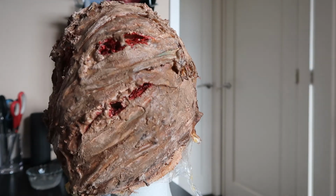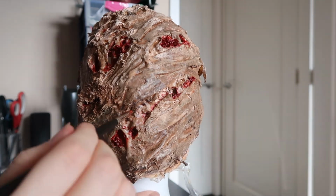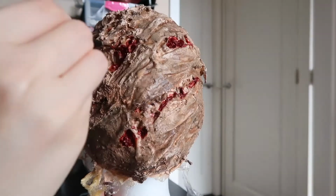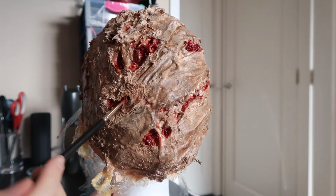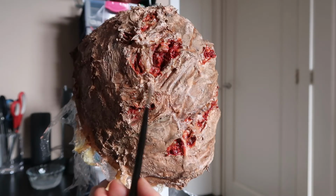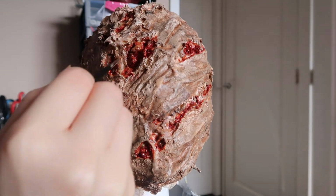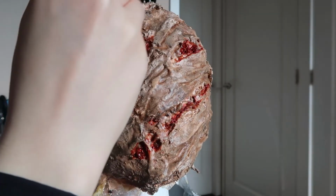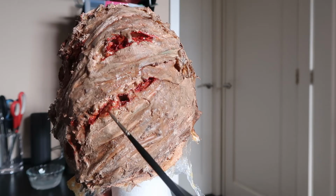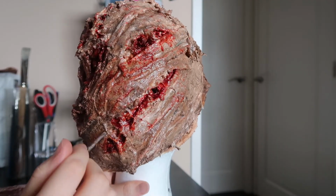After painting, I added blood paste to the open parts of the mask and blister gel on the skin parts to give it a glossy flesh-like shine. I dried the mask again for 24 hours because this way the blood paste and the blister gel will have hardened. But actually, I felt the mask was still too bright.